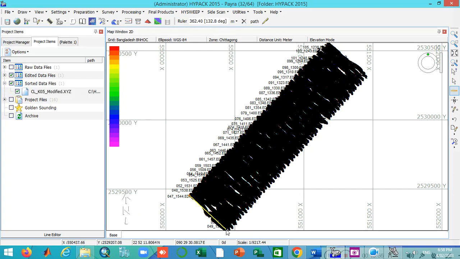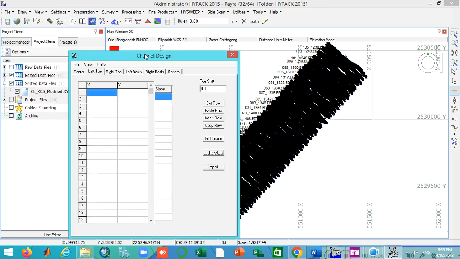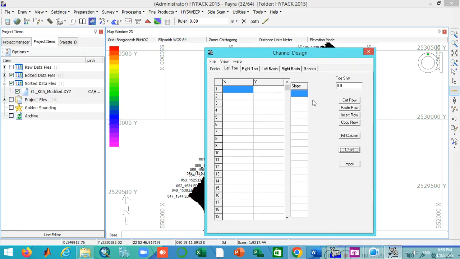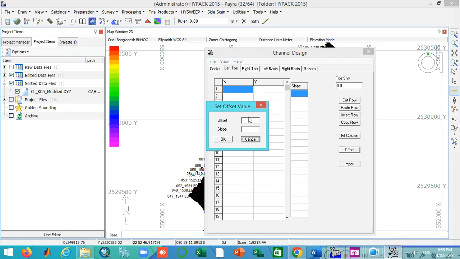Actually it's a 400 meter width channel, so I want to fix 300 meter as the bottom width of my channel. So at one portion I will provide 150 meter, the slope is 1:6, and hit OK.